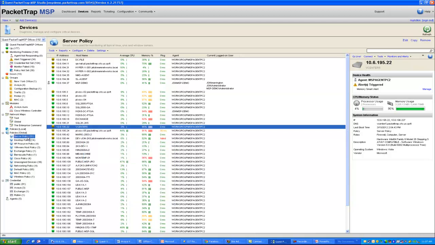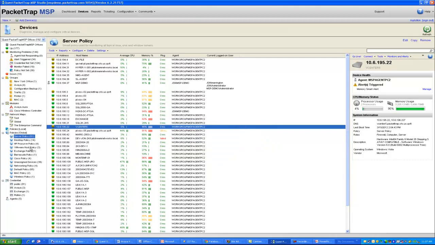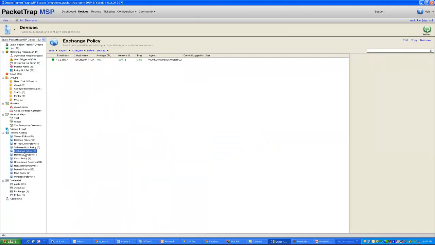So without having to do that, we can copy all the alerts and all the remediation and all the Windows services that we created in the server policy. They're going to be general to the Exchange server, but not necessarily in terms of the baseline. Copy this particular server policy and create an Exchange policy. This way it'll copy all the alerts again, all the services, all the conditions, all the actions, all the self-healing tasks. And when we create this Exchange policy, we can then go into it and customize the CPU and memory to be specific to Exchange habits, Exchange performance metrics.